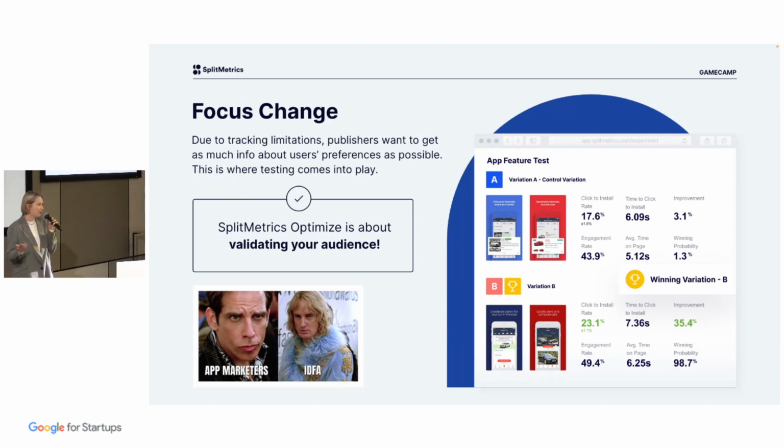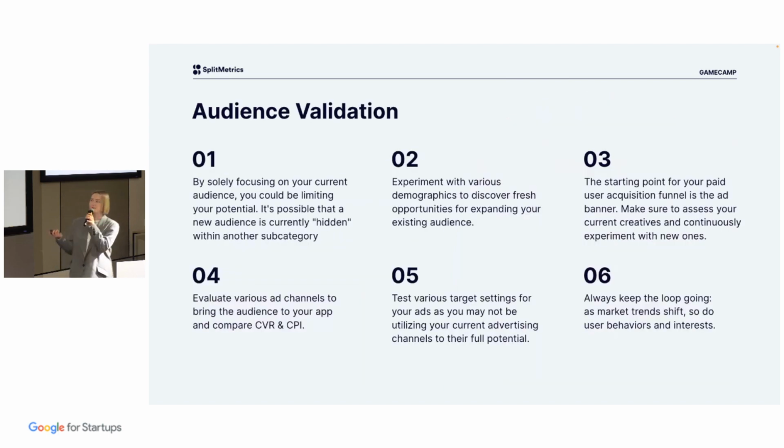But what we see now, our tool is about validating your audience, because what we do as the process, we help you to emulate a product page and create a user acquisition funnel and check it out before the product is actually launched in the real App Store. So today I would like to share some best practices we implement in terms of A/B testing and audience testing in particular, and share some cases, of course.